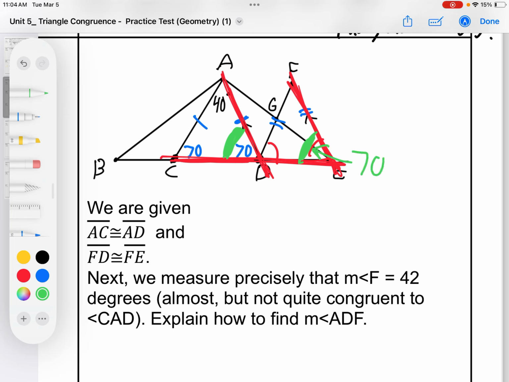Here would be the issue. You can only assume, I suppose, that this is not a straight line. If that's not a straight line, then we can't use it as a transversal, which would make it so that we don't have the opportunity for this to be 70. We actually only get the opportunity for it to be 69 degrees because it's 42 and 42. So what we would have to include in this problem is an extra piece, which is that CE is not straight. So really, we're concluding that CE is not a straight line.